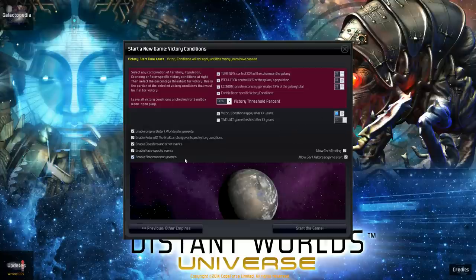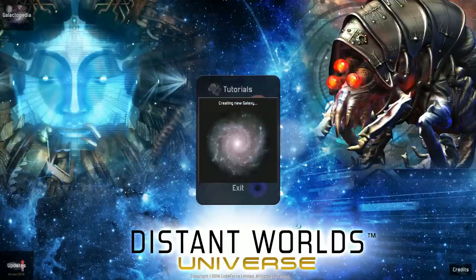Enabled all the fun stuff. And I'm going to disable giant Kaltors because otherwise I'm just going to annoy the crap out of me because they're really hard to kill early on. Then they just kind of show up out of nowhere. Giant Kaltors are space bugs with the ability to travel between systems. I'm just going to leave it at that. And then start the game. And it'll take some time generating a new galaxy for me.